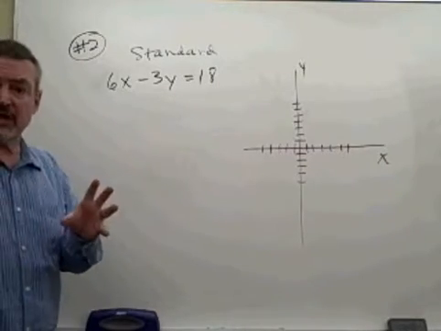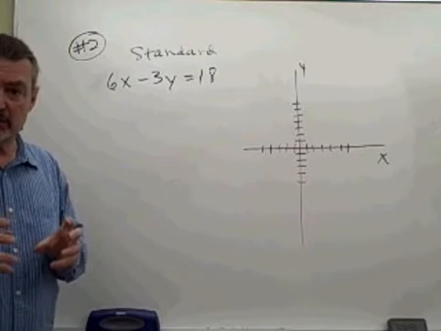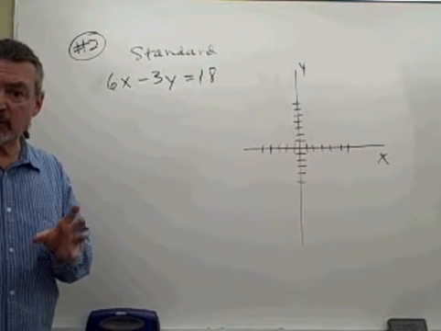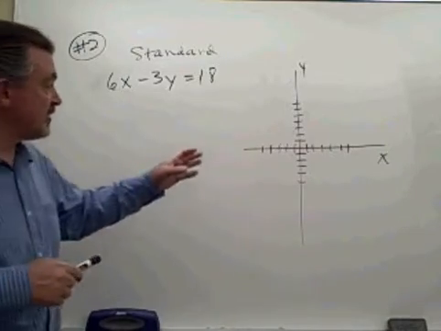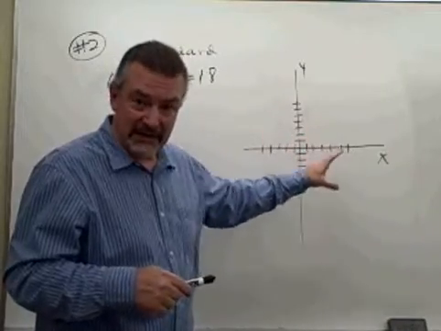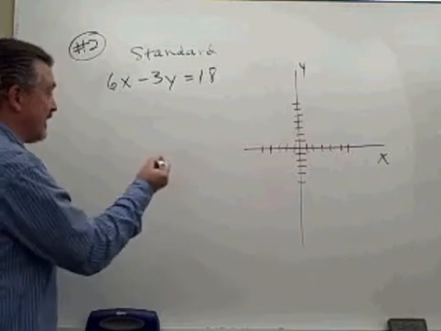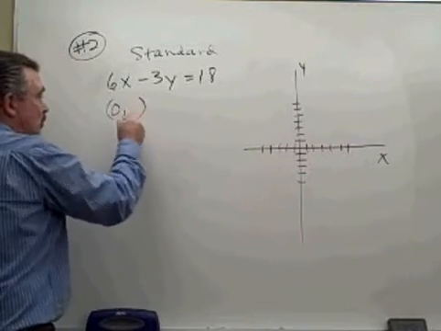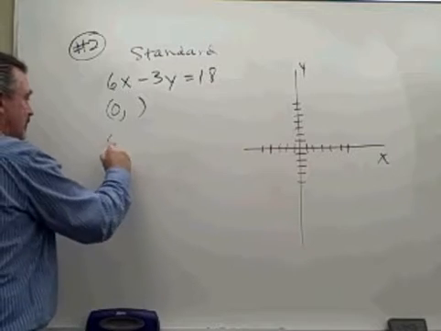So when it comes time to find solution pairs for this equation, the two solutions that we want to find right away are the intercepts. Remember, the intercepts are where the line crosses the y and x axis. So to find those intercepts, to find the y-intercept, we see what the solution is when we let x be 0.